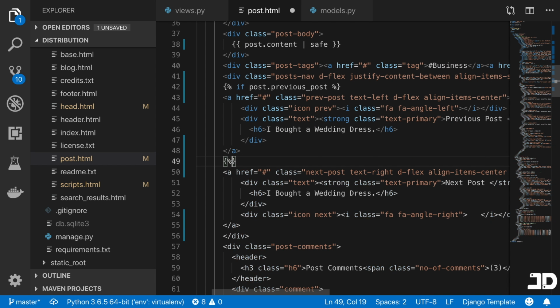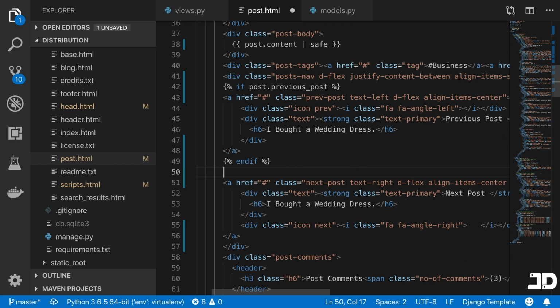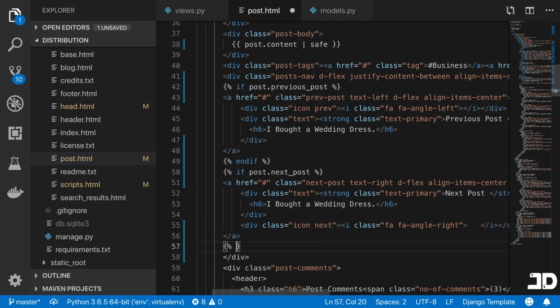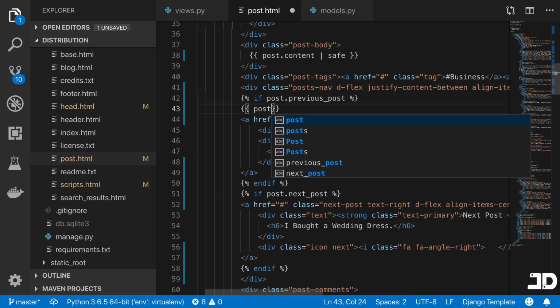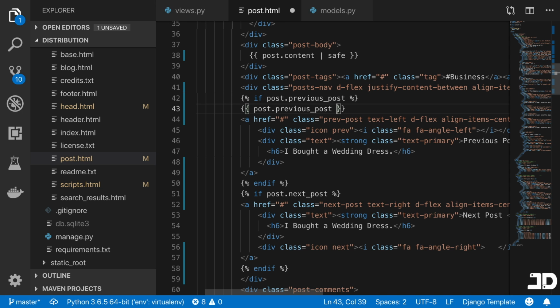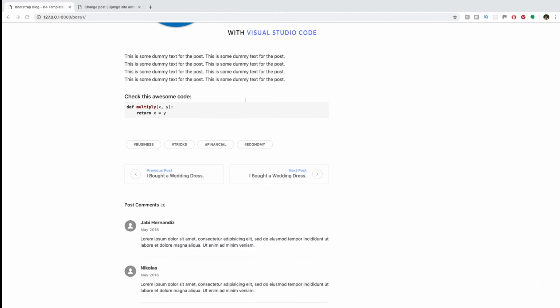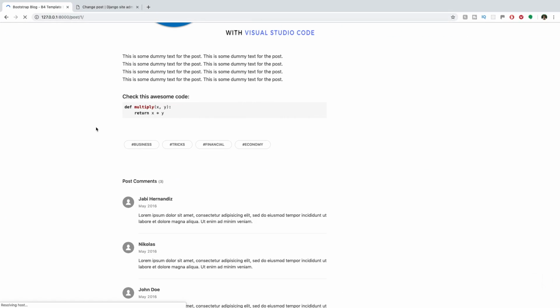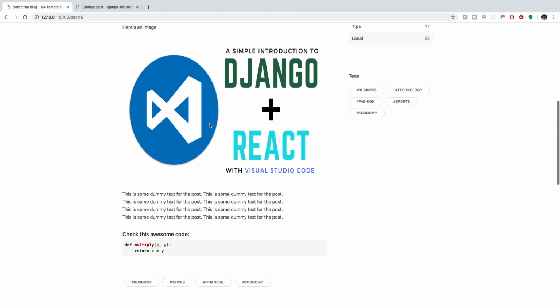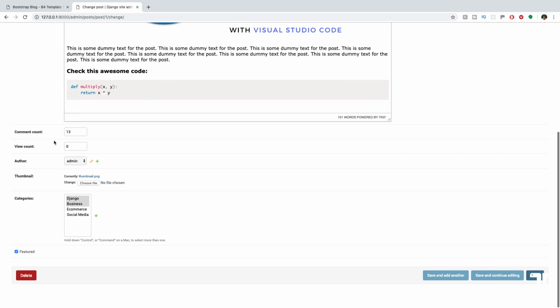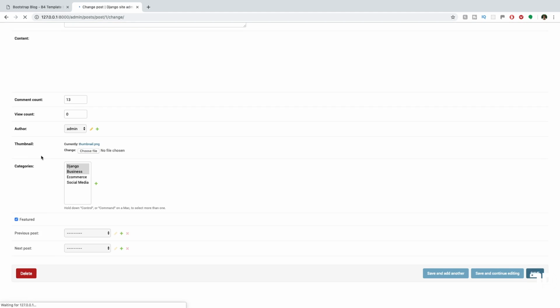And then we'll just say endif, and then the same logic here, we'll say if post.next_post, then we will render this one out, and we'll say endif. And let's actually just go below here and say post.previous_post, and let's just come back and see what this looks like. So now we don't get those rendered out at all because this post doesn't have a previous or next post.